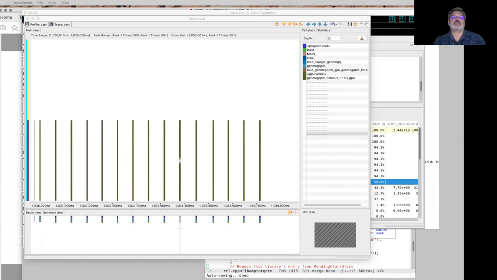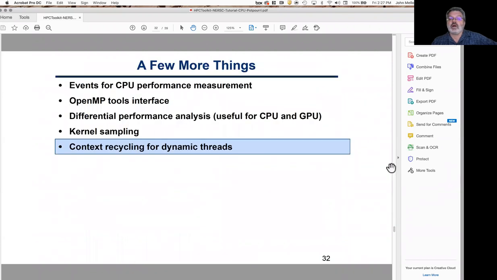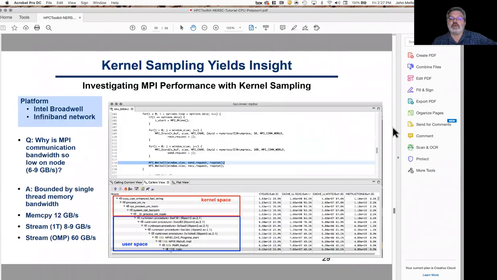Sure. So for instance, I don't know what set of slides it's in. It's probably a hidden slide in the current set of slides that I just showed, except that I could only find the PDF, so I don't have the hidden slides handy. What we showed was that using the kernel sampling on an earlier version of NVIDIA's infrastructure, we were able to show that you spent a lot of time clearing pages inside CUPTI. So that was showing the interaction between the GPU software stack and the operating system. And we felt that was helpful.